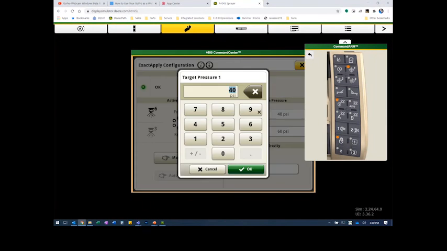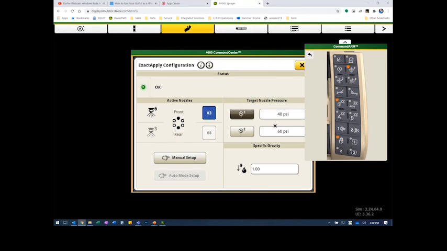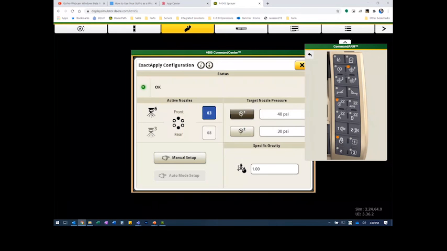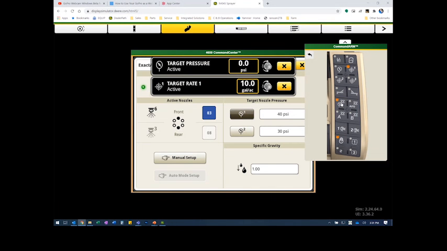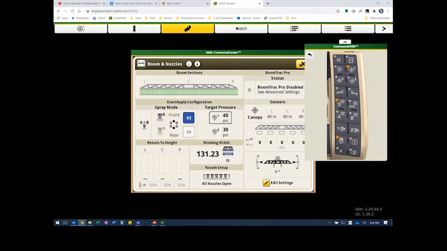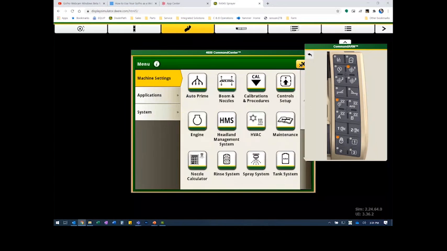So in my case, I want the one pressure to be at 40. Maybe the other one will be at 30 PSI. So I go ahead and enter those. Now I can toggle my pressure here and toggle to that lower pressure, or I can also select the button on the armrest side as well, and notice that toggled between those. So it just gives you a couple different ways that you can operate that.